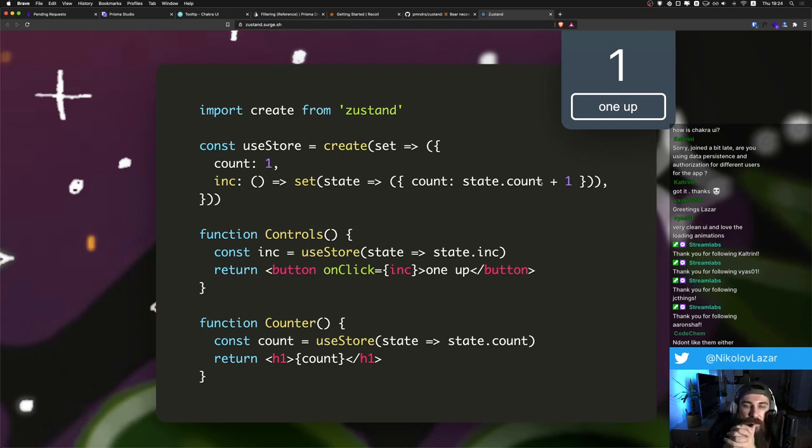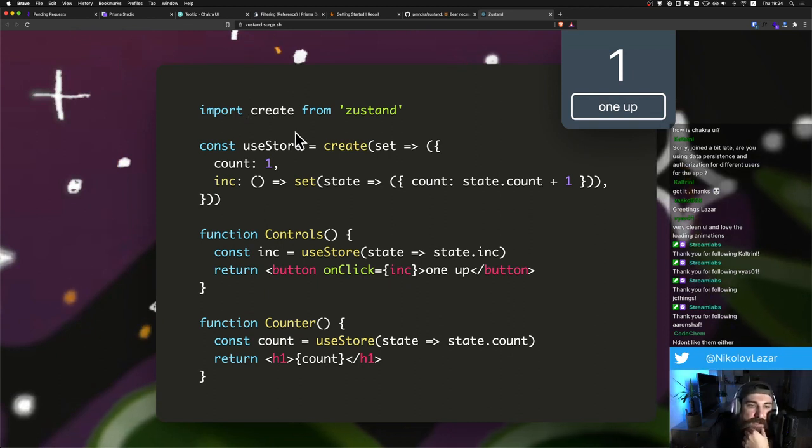But wait a minute. The thing is, if we wanted to export the store here, we need to define it outside of the component.